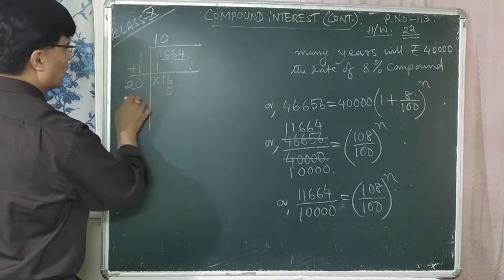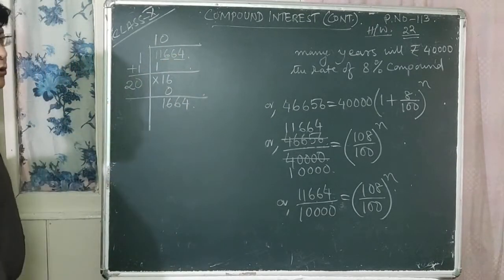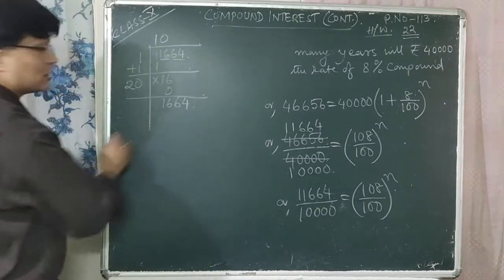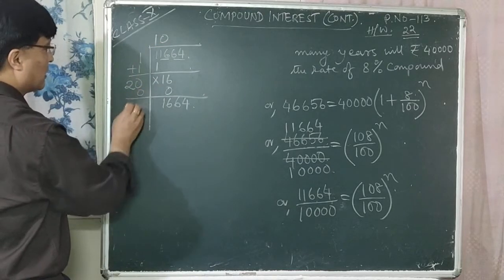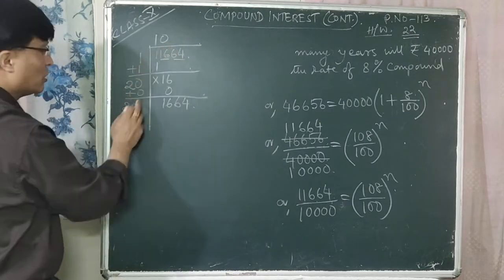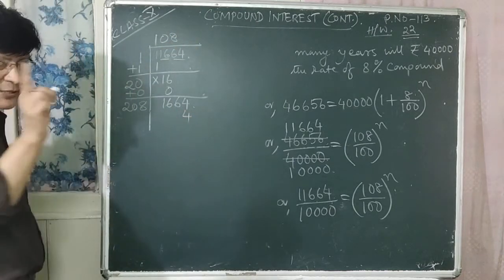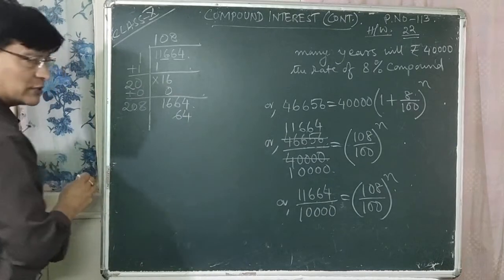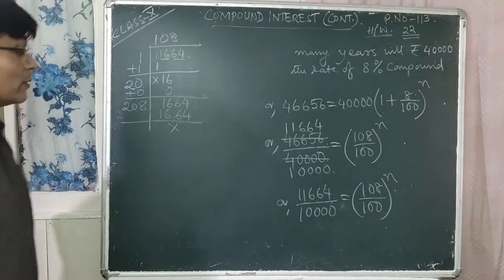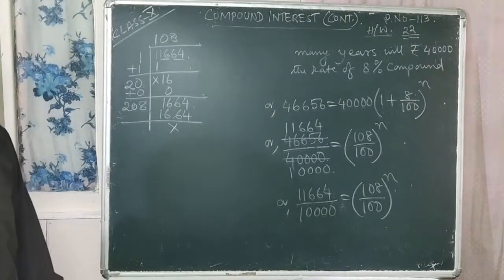20 zeros are 0. So what is the remainder? 16. Now then comes 64. So both the numbers here is 64. So it is 1664. Okay. This 0 is added here now. 20 plus 0 is 20. Now we have to write down the same number here. Which number will you put here? It is 8. 8 sixes are 48, 4, that is 6. 8 zeros are 0 plus 6 is 6. And 8 twos are 16. So this is cross. So what is the square root of 11,664? That is 108. That means 108 whole square will be your 11,664.